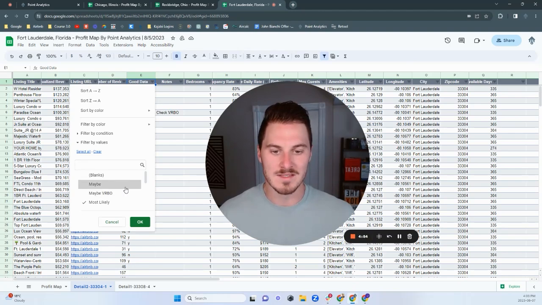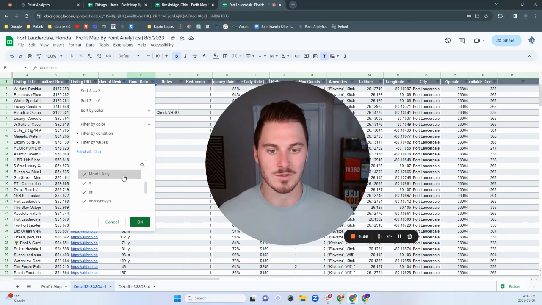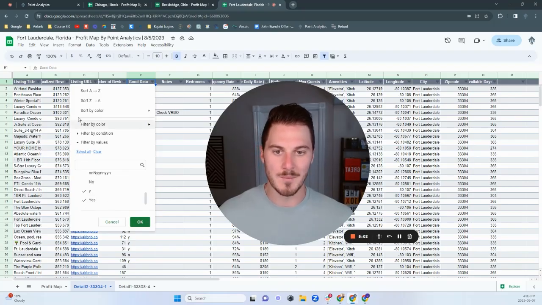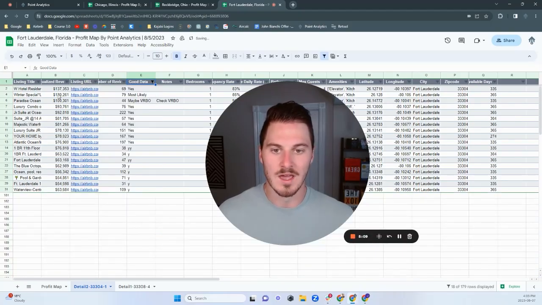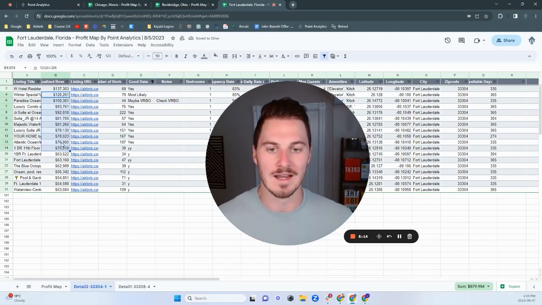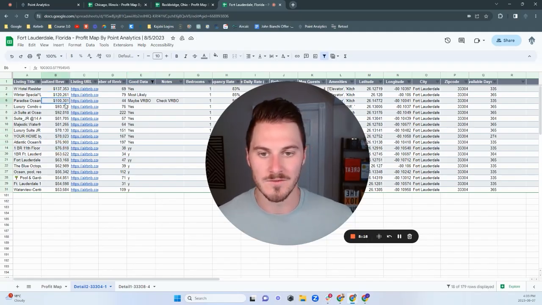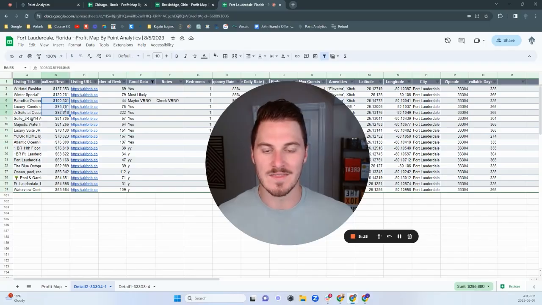And then you get rid of all the maybes. You leave the maybe VRBOs. You leave the most likelies. You get rid of all the nos that are showing up, and you leave all the ones that say yes. And then if you take a look at this column right here, we have all these different numbers. But if you get rid of all the bad ones and press OK, now you're looking at significantly less data, and you're looking at only the good data. And so now the patterns become different in here, where the groupings of 10,000 to 20,000 have now shrunk by quite a bit. And it's easier and cleaner to be able to review this data when you do it in this format.